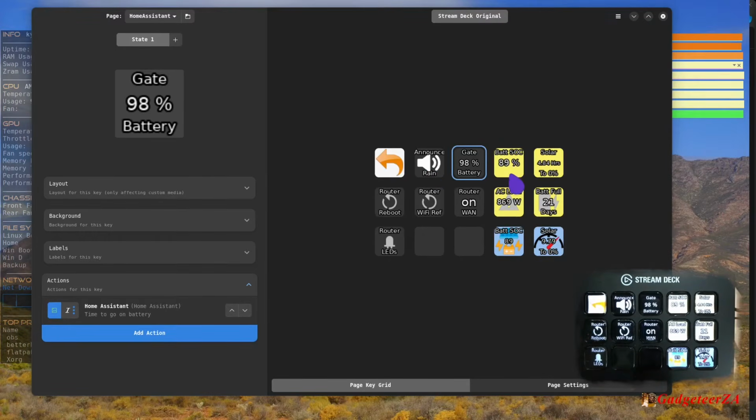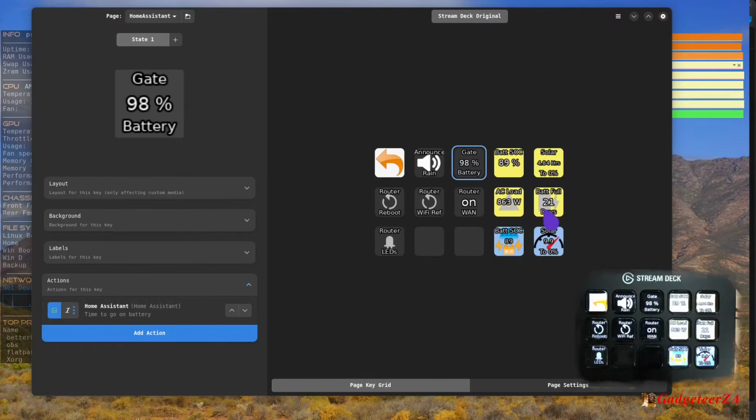It's got the battery state of charge that it's pulling through live all the time. So if I had the screen open, or if I go to the screen at any time, I can immediately just see, well, my front gate doorbell battery is at 98%. My solar battery's state of charge is at 89%. The amount of time I've got left to an empty battery, if I had to switch off my grid power now, would be 4.84 hours estimate at the moment.